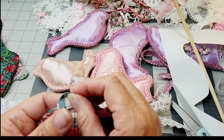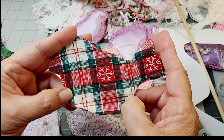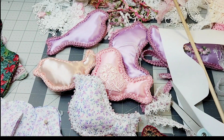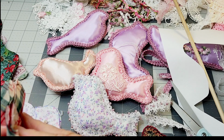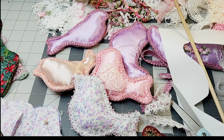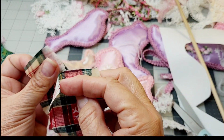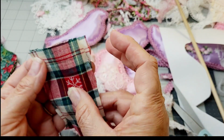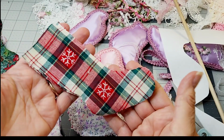Well, this one was folded. So here's some checkered. Cute, cute, cute. Oh, and this one for the stocking. Let me see the stocking. All right, then I'm going to show you, after I show you, these are just different ideas that you can try after I show you this. Then I'm going to show you some of the wings you can add on, show you how to add the laces. Look how cute that looks.